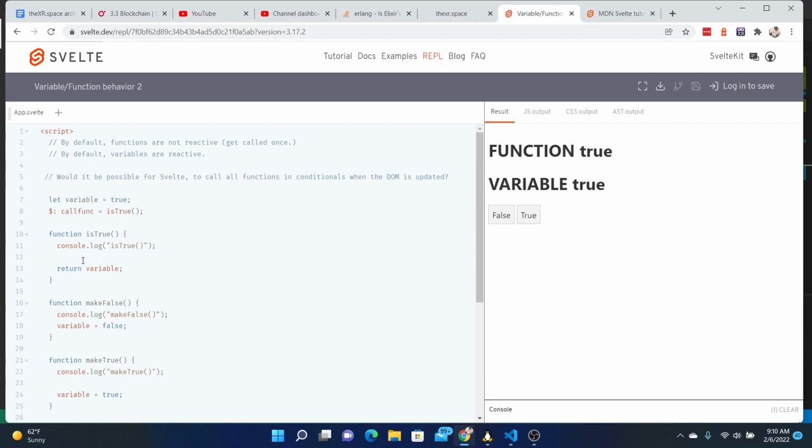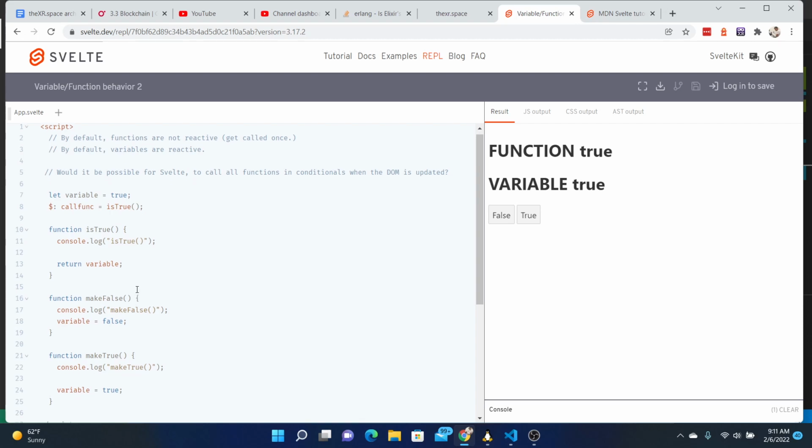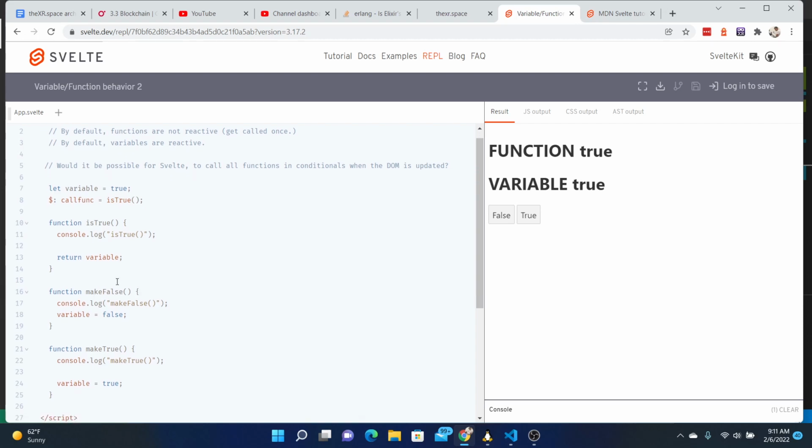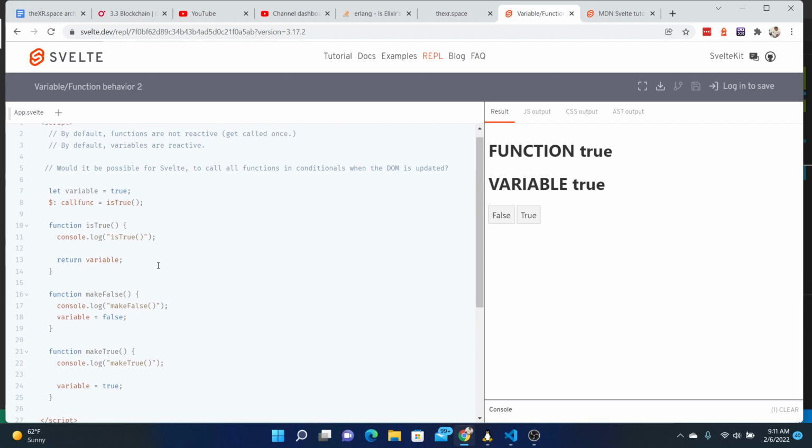Calling this is true, and return a variable.